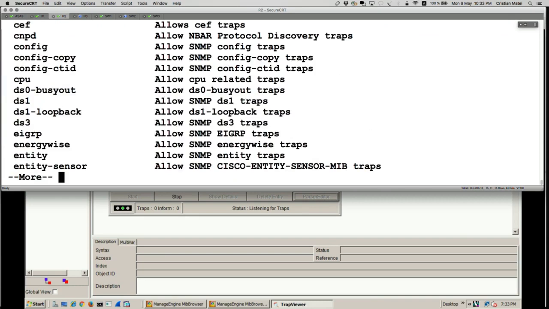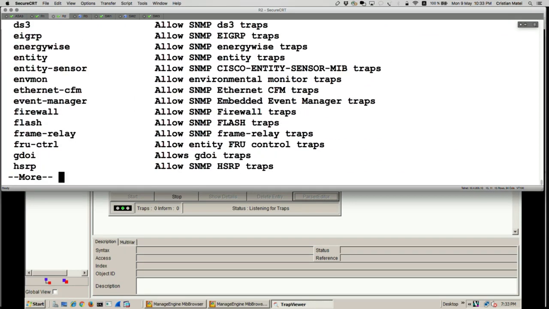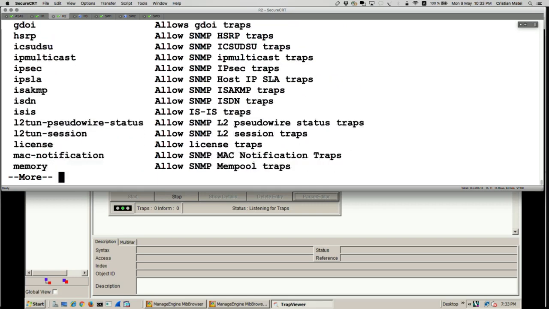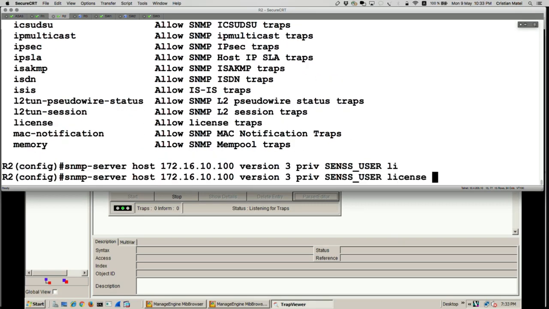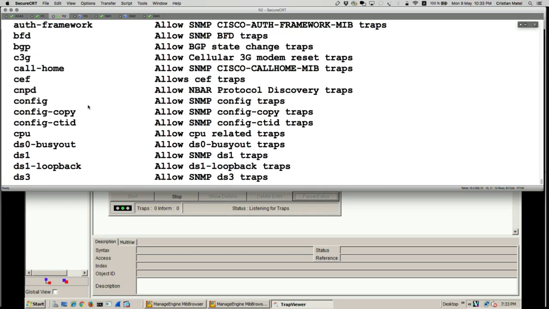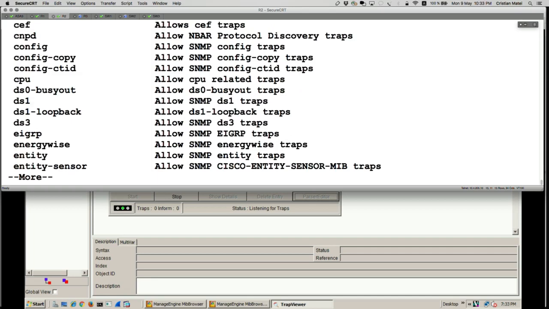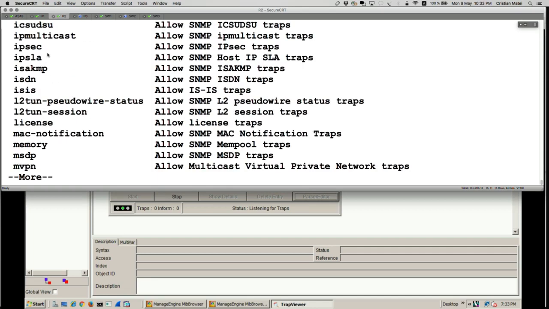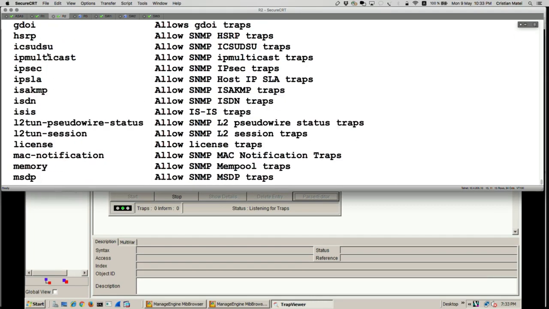Let's enable the traps for what I'm trying to do for link, not license. We can control which traps to be enabled.